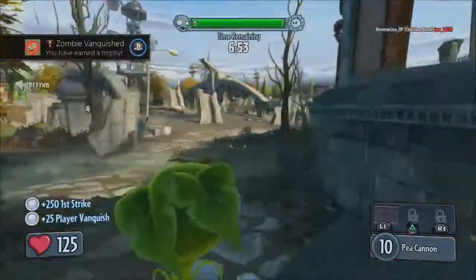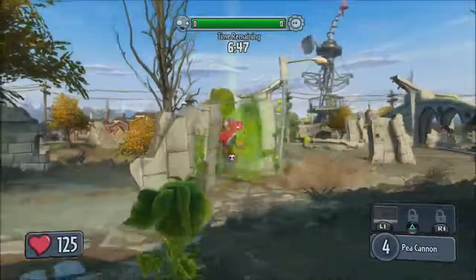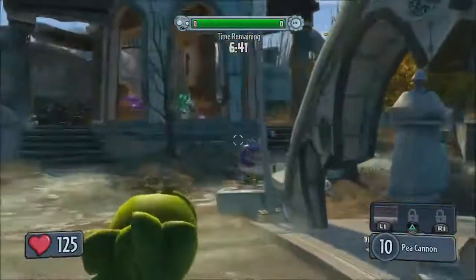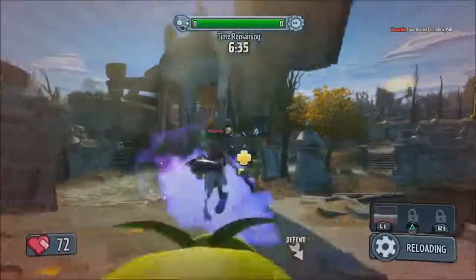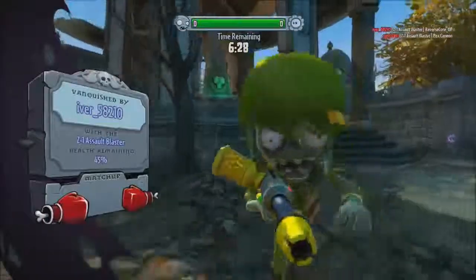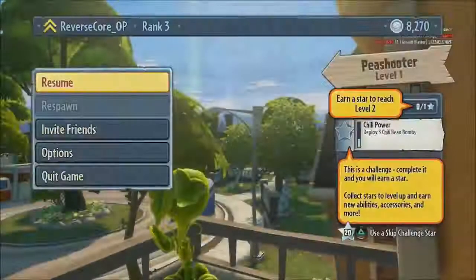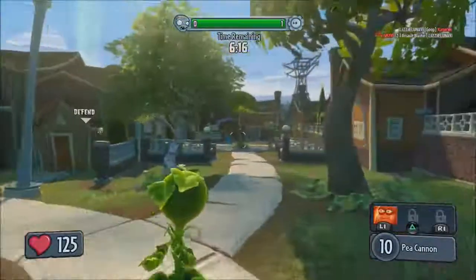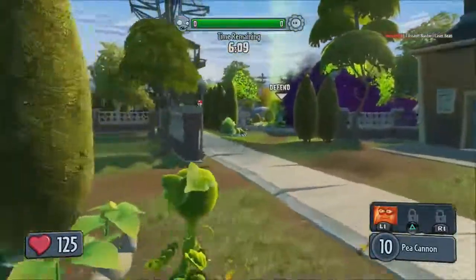Look at that, first vanquish. Look at that. That's how we roll. And that's not how we roll. So, let's respawn, because I gotta deploy 3 chili bean bombs. Well, I'm not just gonna randomly deploy them. We have a very small lobby, and I'm not a fan of it, because it means slower games.